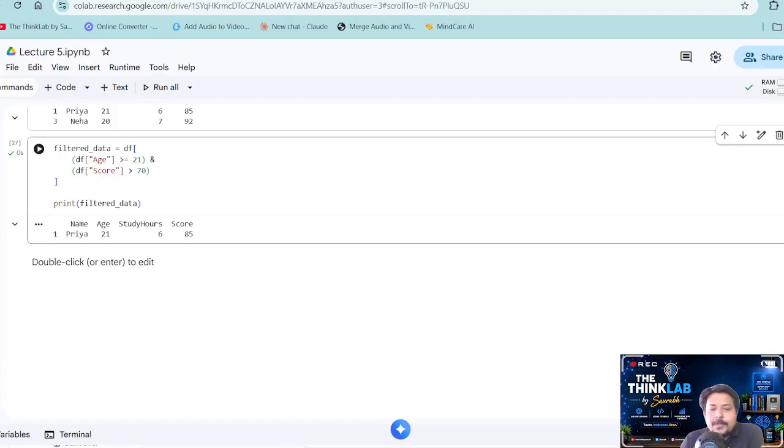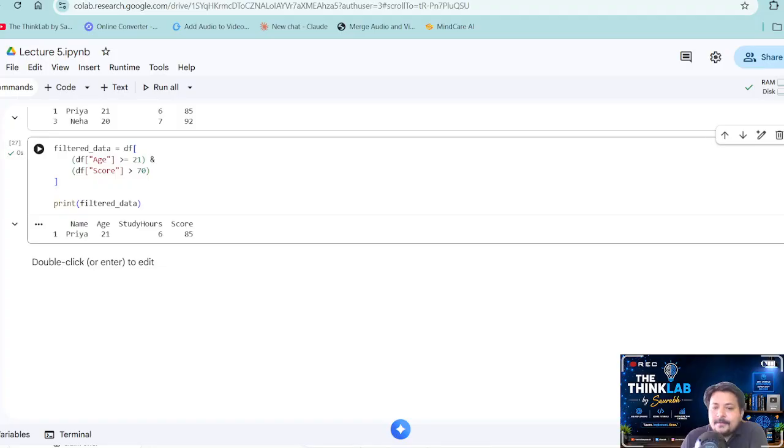Okay, so we got this result. We are looking for students whose age is at least 21 and whose score is greater than 70, and this symbol, the ampersand, represents and. When using multiple conditions in pandas, we generally place each condition inside parentheses, right?